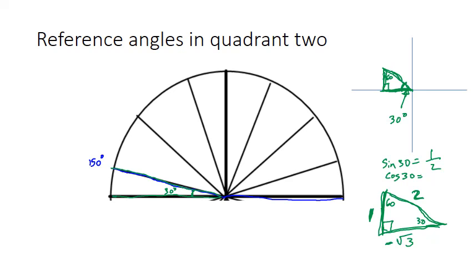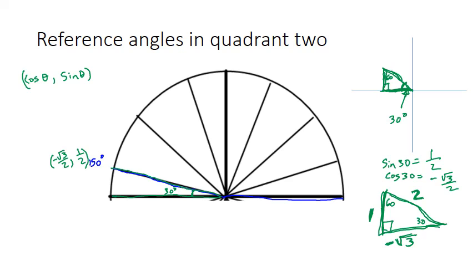So the cosine of that same angle would be the adjacent, so that's negative radical 3 over the hypotenuse, which is 2. So negative radical 3 over 2. So what does that tell us? At 150 degrees, we're going to have negative radical 3 over 2 and 1/2 as the ordered pair. Remember, on the unit circle, on our previous video, we found that cosine was the x value on the unit circle, and sine was the y value on our unit circle.